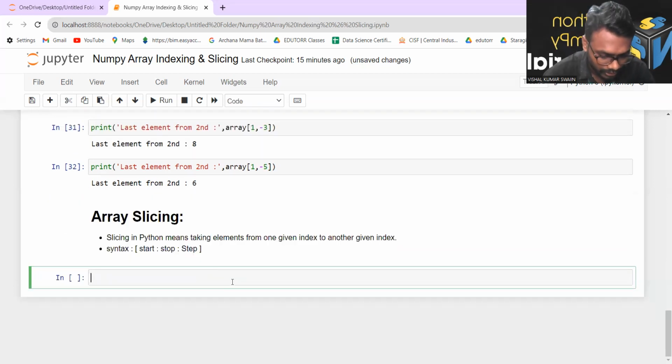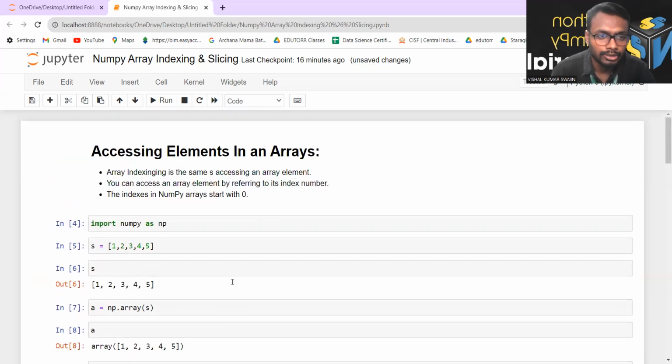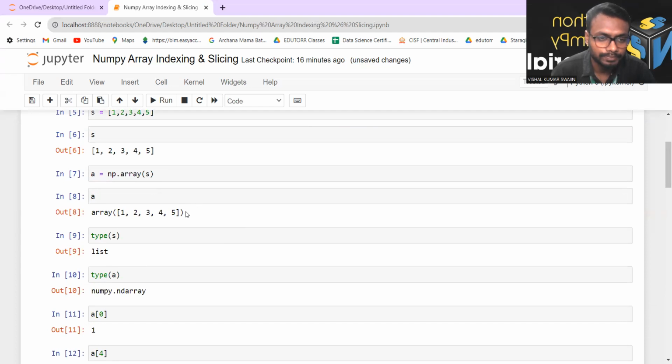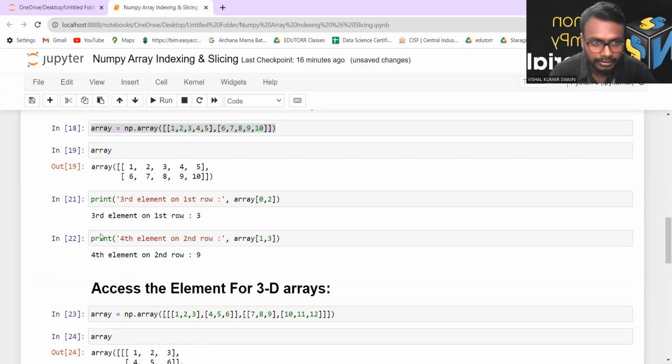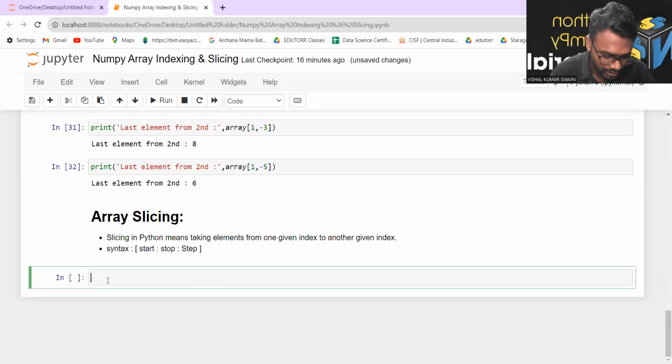Then let me just write it. For example, I have to give the example part. So let me print this part only. Okay, so let me copy it, and now here I have to write. For example, array is equal to np.array.